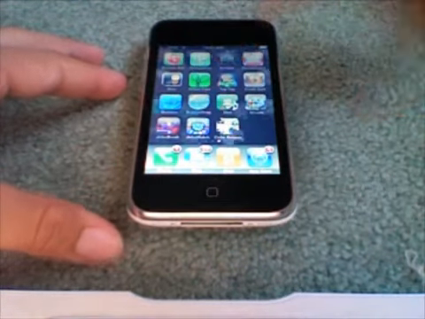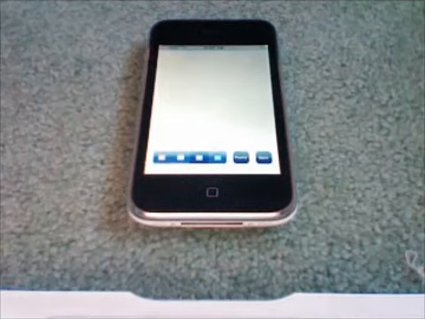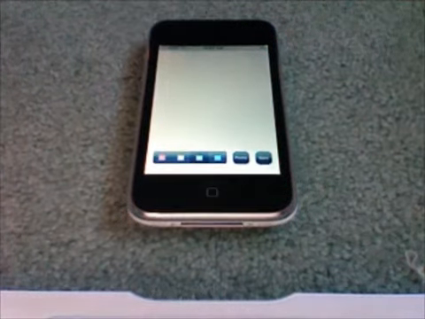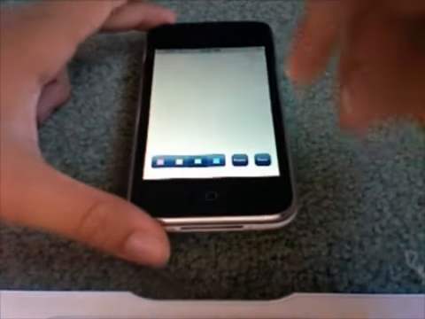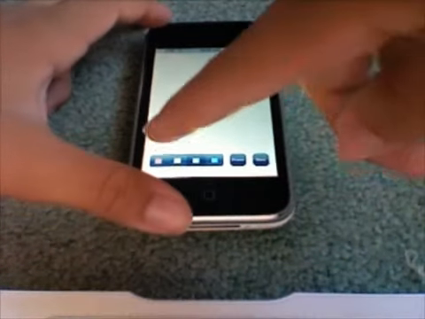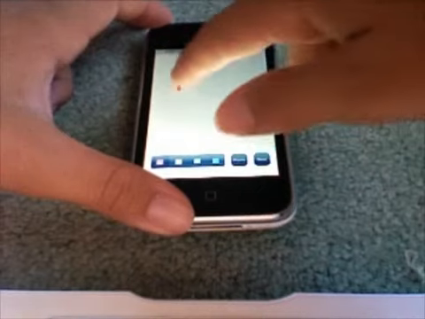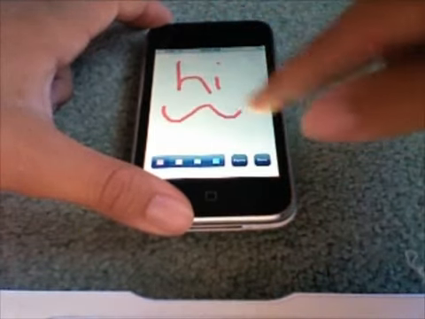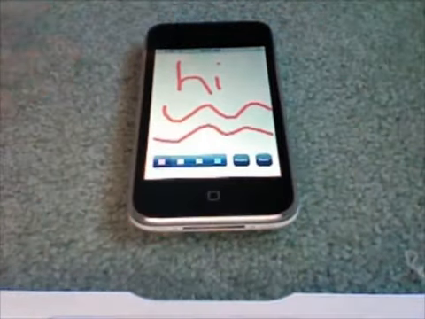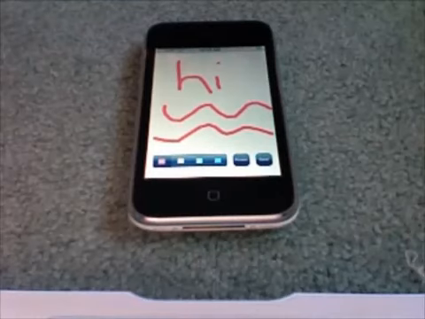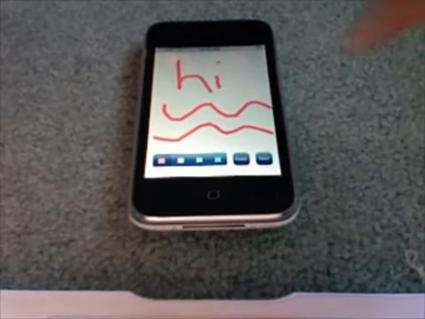So first off, Scribble is the simplest application. It's the first one I downloaded, and it was one of the first drawing applications in the application store for free. So you just choose any one of the 4 colors and draw. It's very responsive, just a simple, very simple drawing application. It does the job well though.